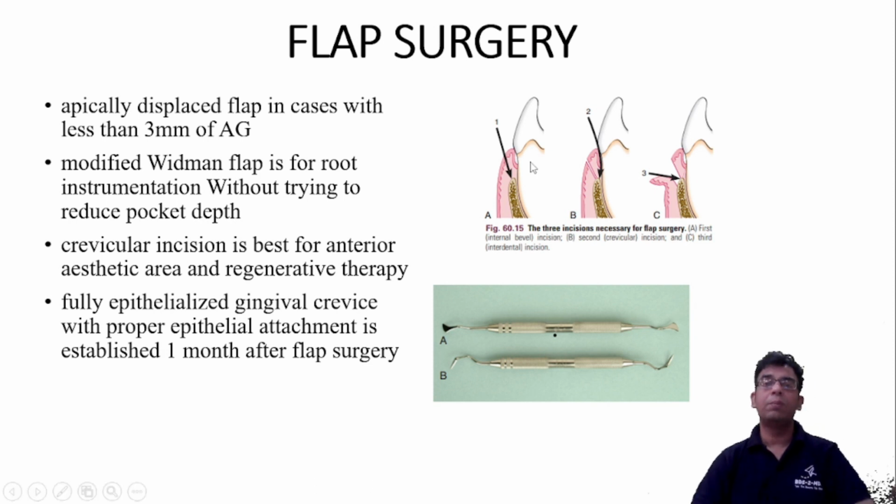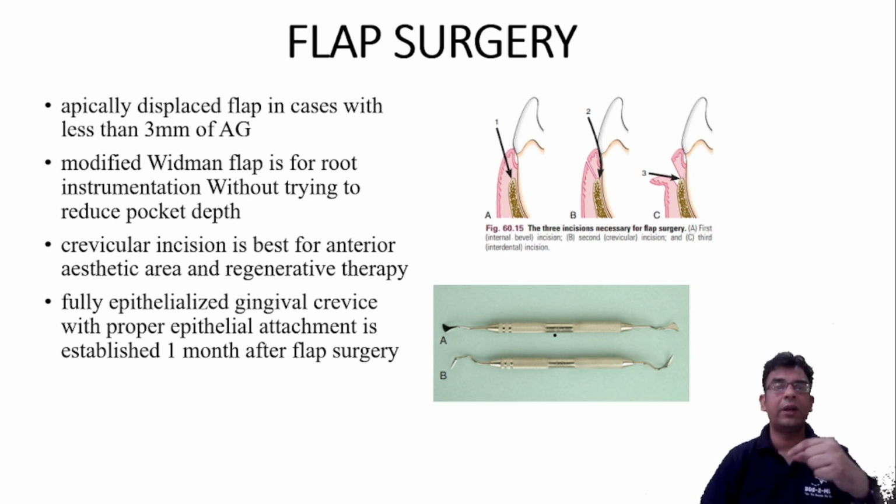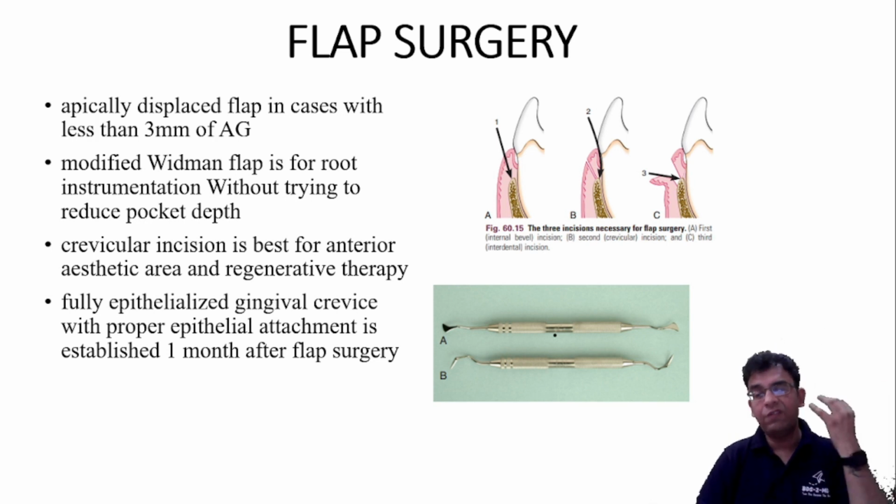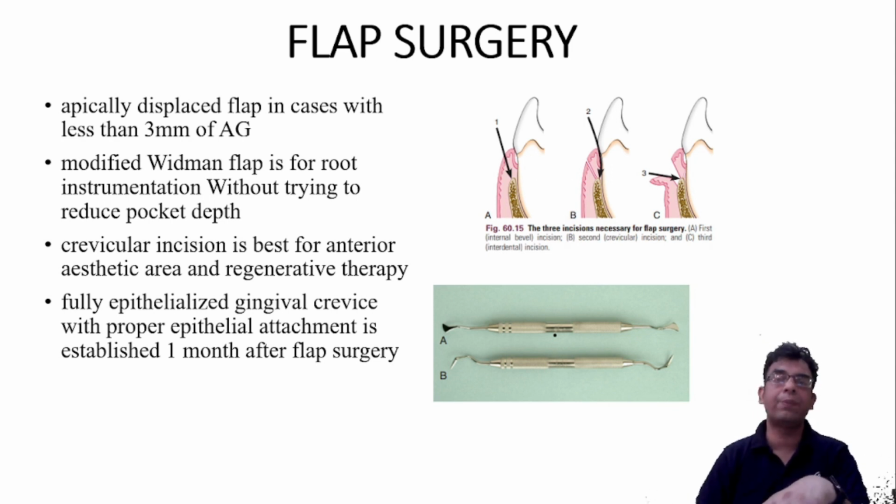Incisions, guys, please, all the incisions, you cannot forget or get confused in incisions. When will you give a submarginal incision, how much keratinized gingiva has to be there if you are attempting apically displaced flap, what is the advantage of an apically displaced flap, or why will you not do modified Widman if apically displaced flap you are doing. So flap surgery, each and every point you have to look for.